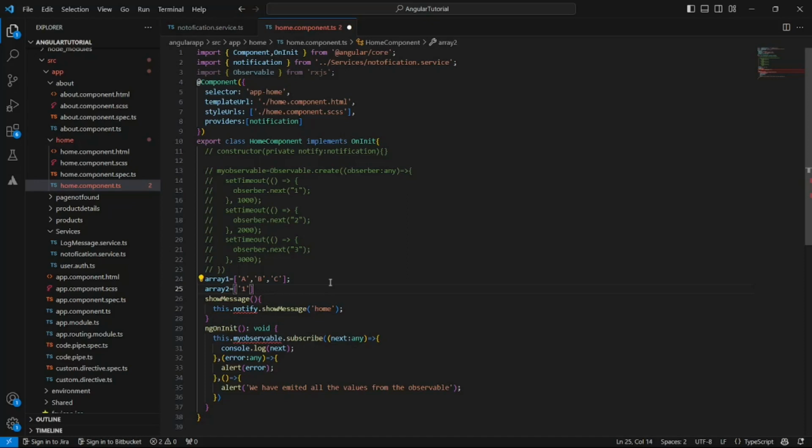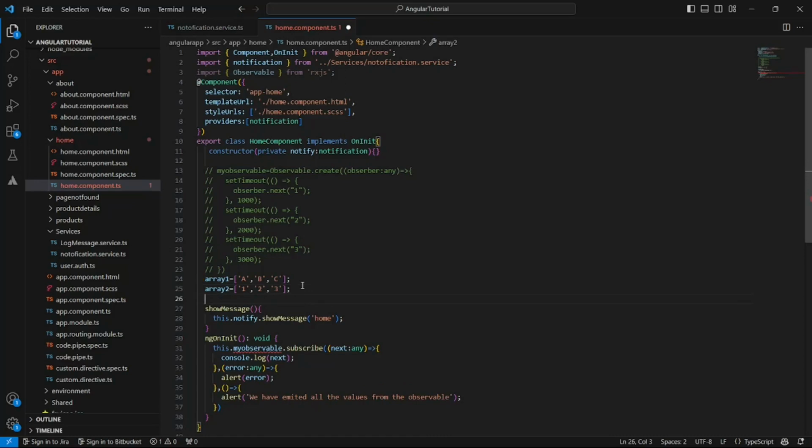Then I will use the of operator. I will pass this dot array 1, this dot array 2.